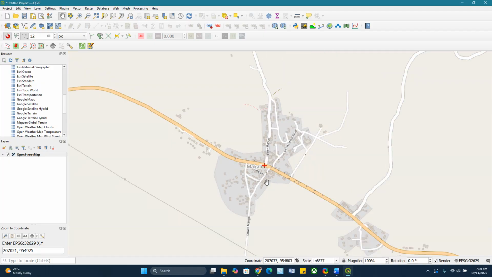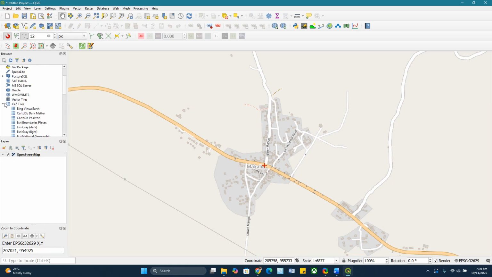So I like this example because we have the names of the streets. And yeah, so what next we're going to do is to delineate the boundary shapefile, which is going to be a polygon for our Makali town or Makali city. So to do this, always you have to ensure that your map is being saved. For now, our map is not saved. You can see Untitled Project at the top.